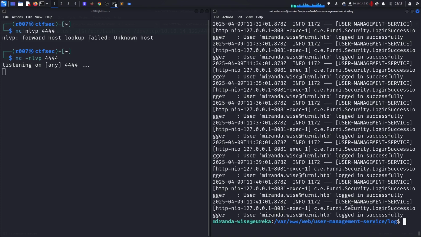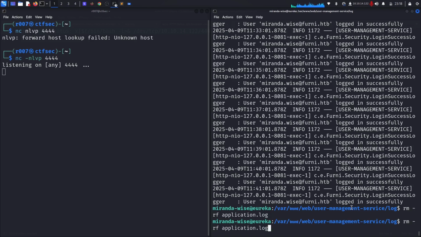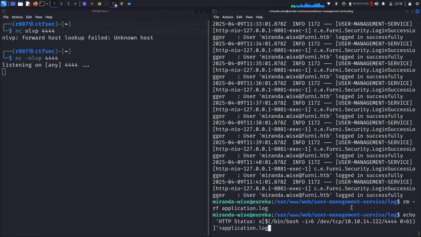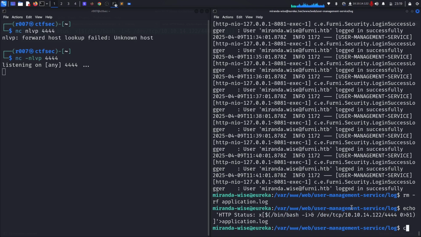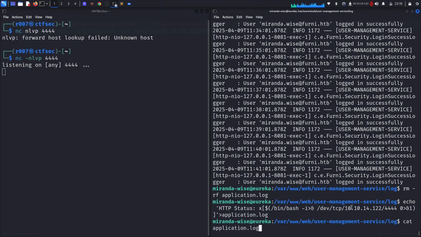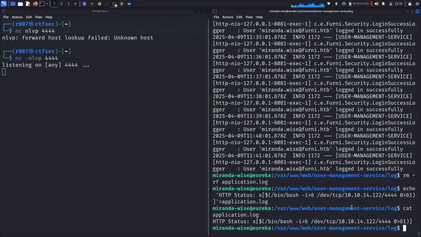So what I'm going to do again is remove the application log and run our payload again. Just verify it. Okay, good.